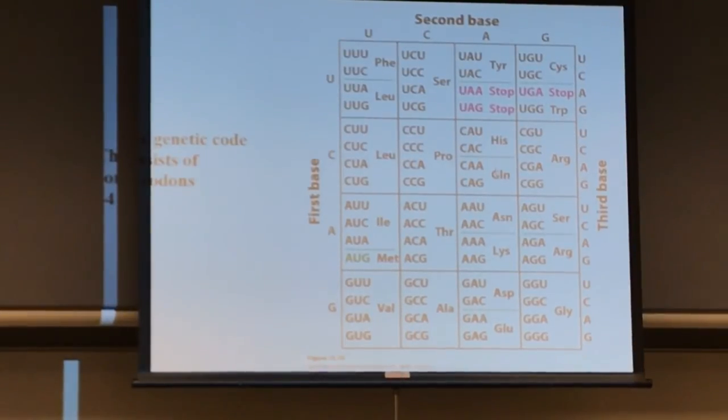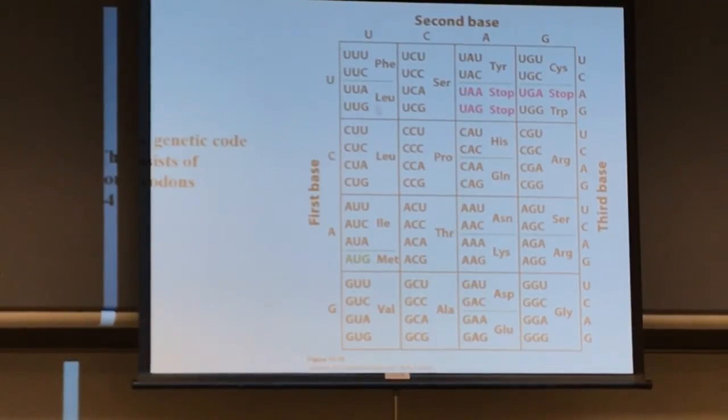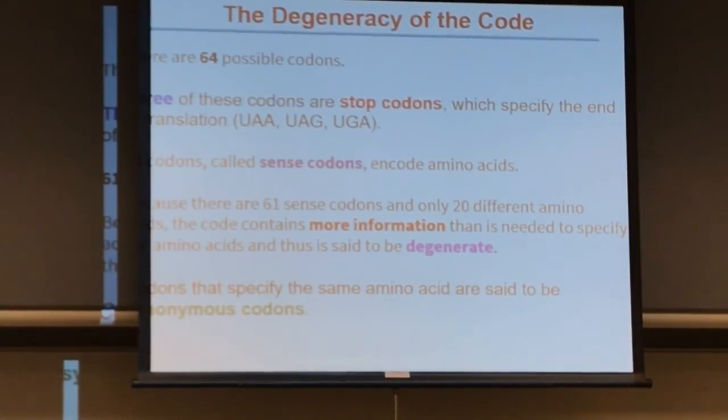So this is the table which shows you all the 20 amino acids: phenylalanine, leucine, isoleucine, methionine, valine, serine, proline, threonine, alanine. All these 20 amino acids are mentioned here, along with the triplet codes that code for the same amino acid. So if you look at it, more than one codon is coding for the same amino acid. That's why the genetic code is said to be degenerate. At the same time, these codons are also referred to as synonymous codons. Okay? Synonymous codons, sense codons, nonsense codons. The genetic code is degenerate.